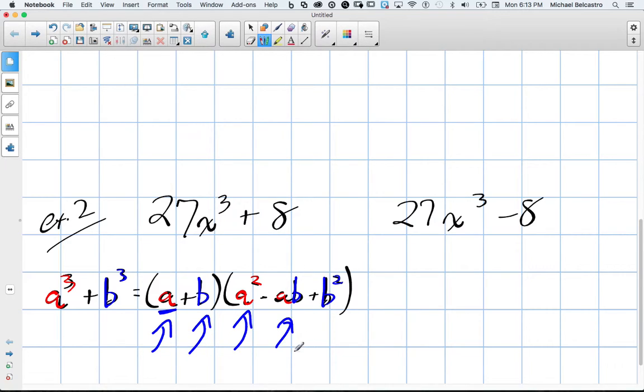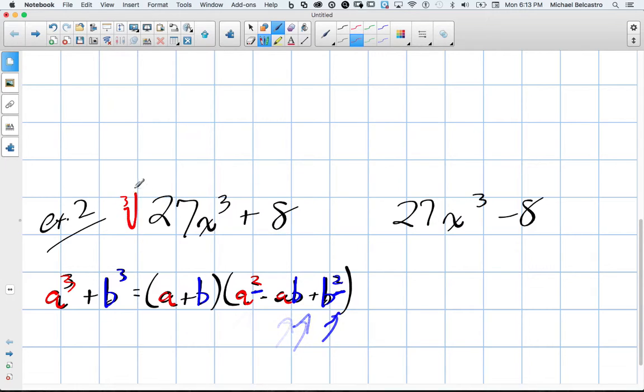Because there's all of these a's, and then we can plug in our squares after if we're unsure how this all really builds, okay? So like I said, let's find the cubed root of our first term. The cubed root of 27x to the power of 3 is just going to be 3x, okay? And the cubed root of 8 is just going to be the number 2. I'll write that in blue. That will be our b term. So here's our a, here's our b.